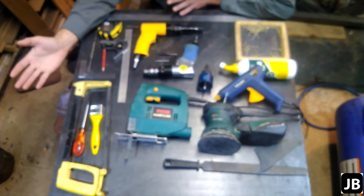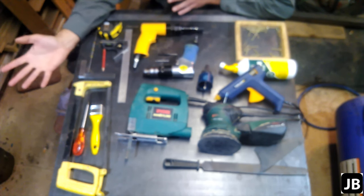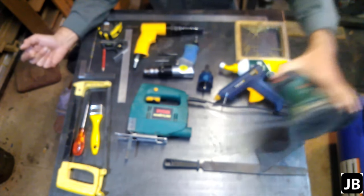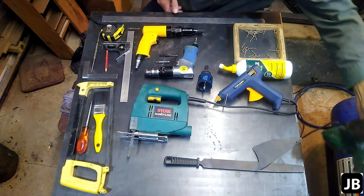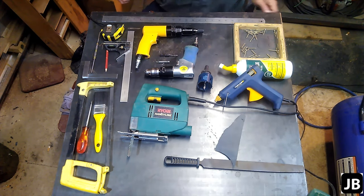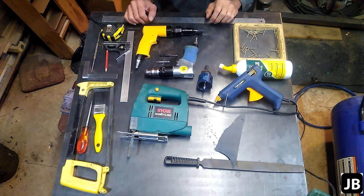For all the guys that haven't got a lot of tools, let's start here at the bottom. You do not need a random orbital sander. We can get rid of that one. Just gonna use some sandpaper and take some time. That's the other thing. Patience.